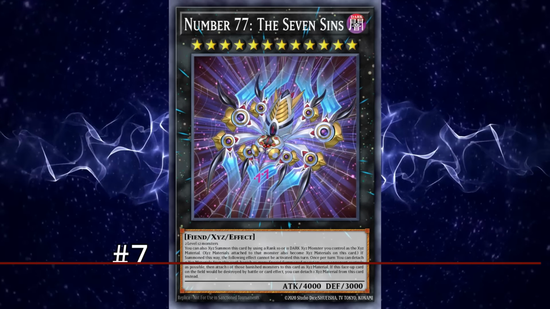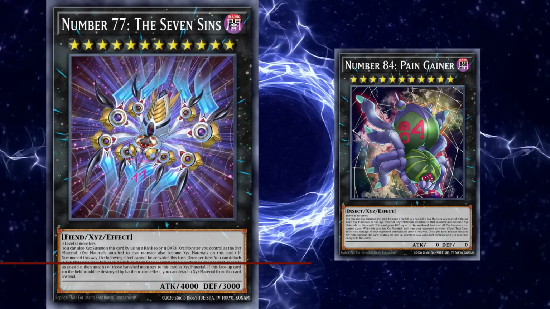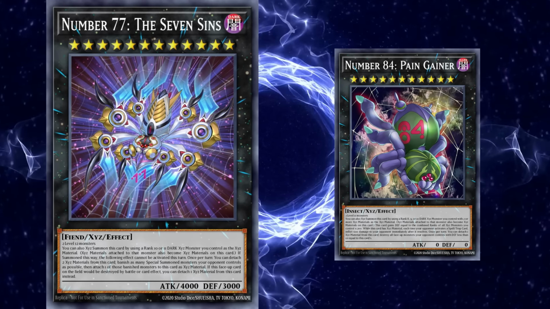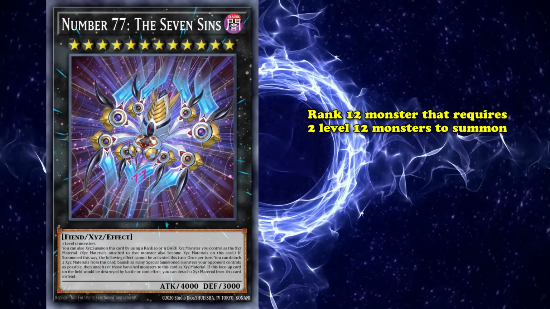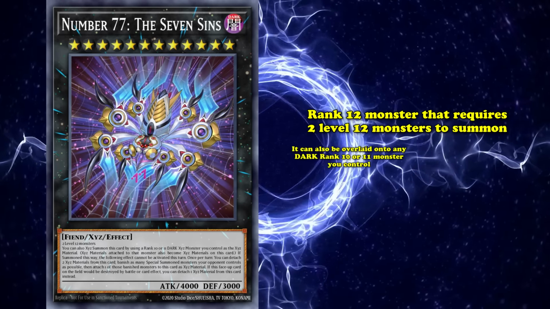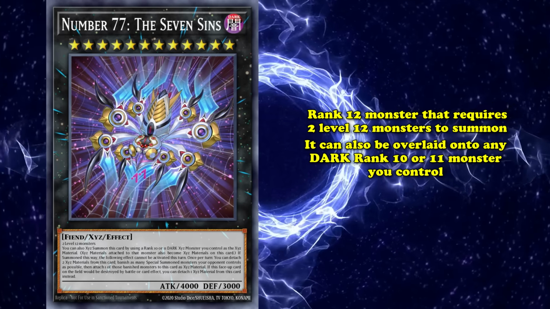And at number 7, we have Number 77: The 7 Sins. I've chosen to bundle these two next to each other because they're almost always played together, and are designed to work with each other. The 7 Sins is a rank 12 monster that requires 2 level 12 monsters to summon, but can also be easily overlaid onto any Dark rank 10 or 11 monster you control, locking you out of its main effect if you do summon it this way.